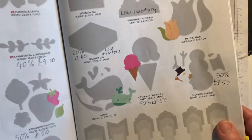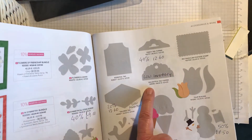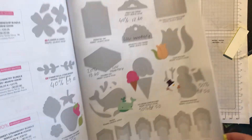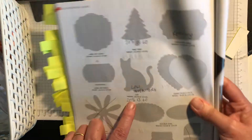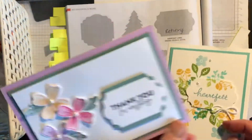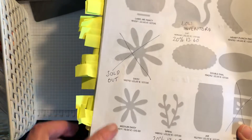For punches: Tailored Tag Punch 20% off at £13.60, fancy tag topper 40% off at £12.60, delightful tag topper low inventory, snowman builder 50% off at £8.50, treasured tags pick a punch 50% off at £10.50, the cat punch is low inventory 20% off at £13.60, the pine tree 20% off at £13.60. Everyday Label is retiring — really useful for a larger sentiment. The sprig punch is 20% off at £13.60.